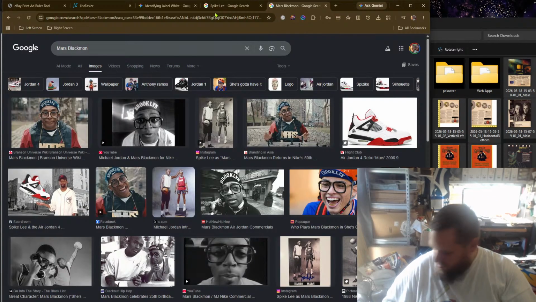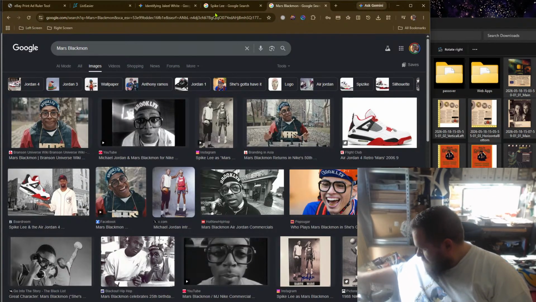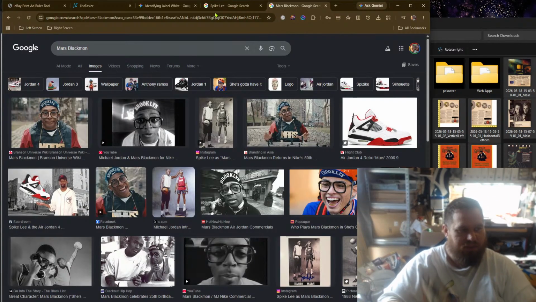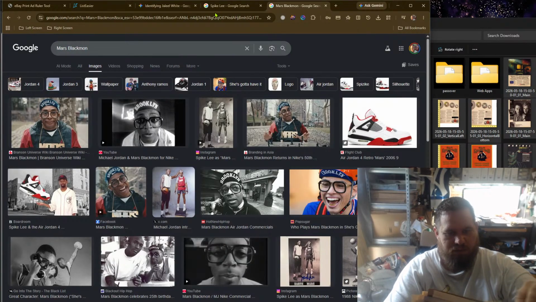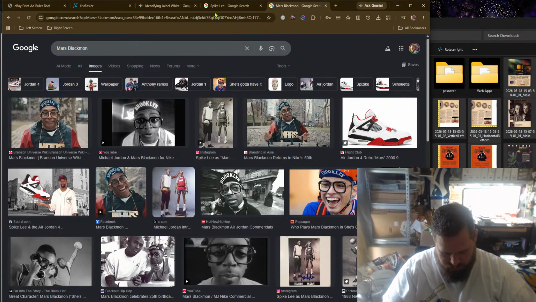Let's find out. Hold on a minute. I'm gonna see if the other side of the print ad usually has an article, and see if it says who it is. Because Gemini is all over the place.